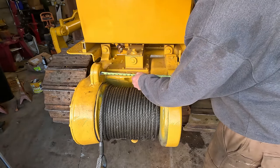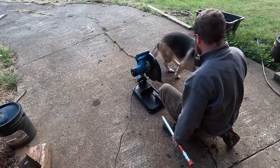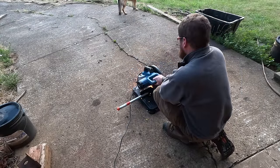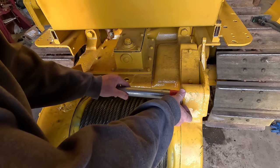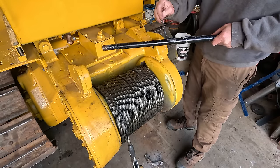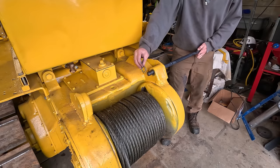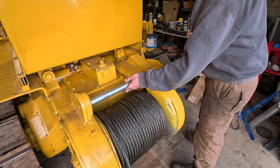All right. Now, perfect timing. Perfect. This is just galvanized plumbing pipe, by the way. There we go.